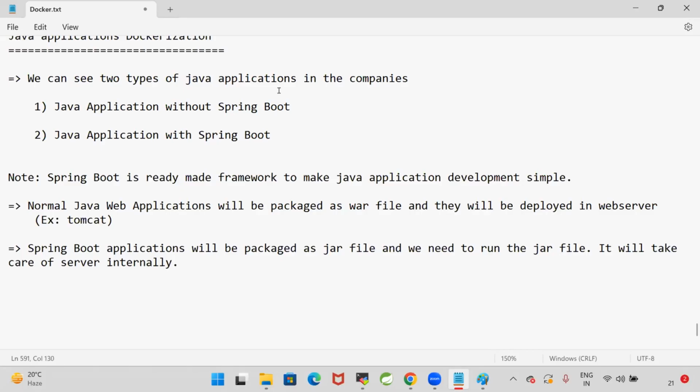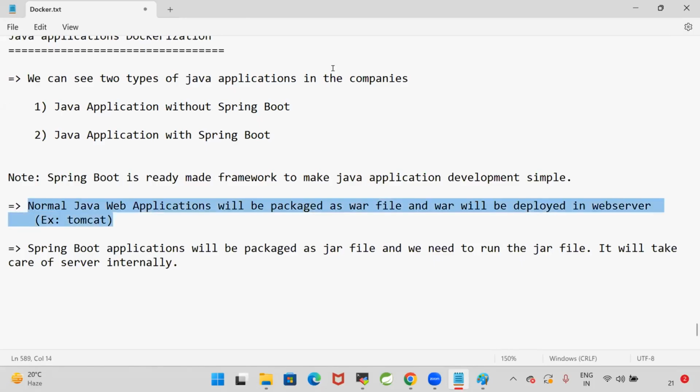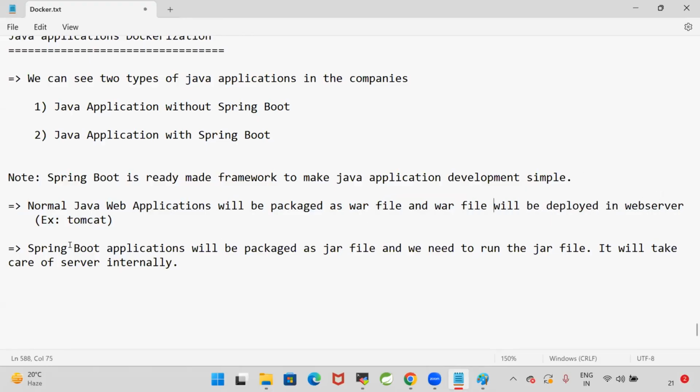So the main difference is that a normal Java application without Spring Boot will be packaged as a WAR file, and that WAR file will be deployed in the web server. What is the web server? We can take Apache Tomcat as a web server for that.